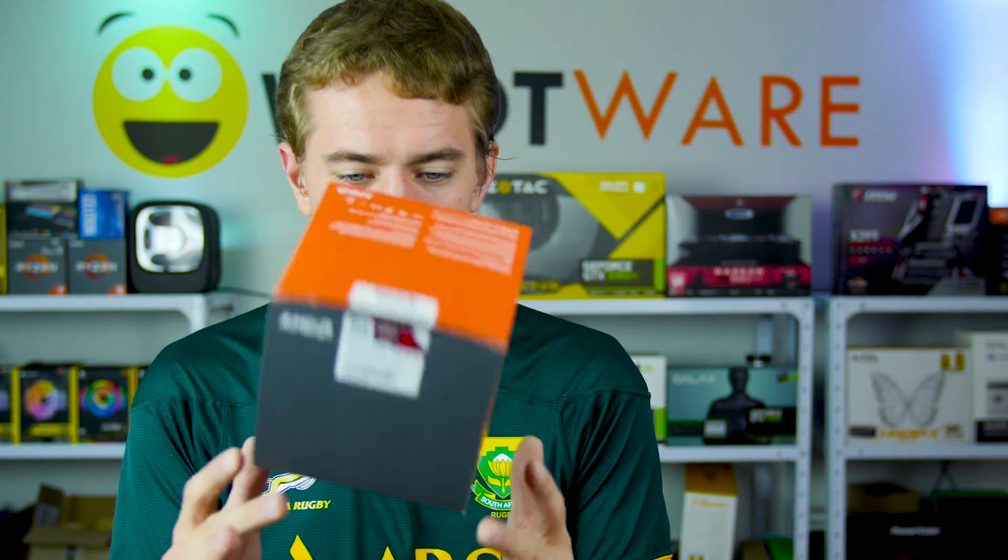So that's it. Ryzen 2 is a significant performance upgrade — I would honestly put this on the level of Coffee Lake at this point. This is the performance upgrade we've been looking for from Ryzen, and I am glad that AMD decided to roll it out. Good job AMD all around on this. And thank you MSI South Africa for sending us the X470 board with the Ryzen 7 2700X.